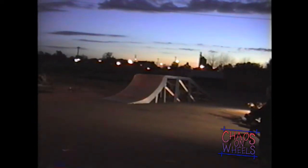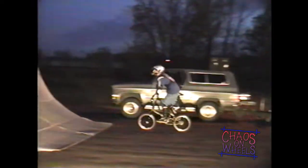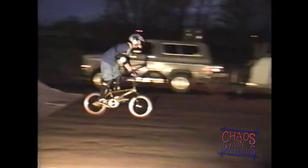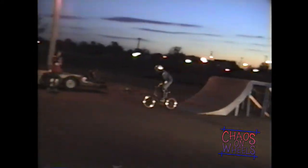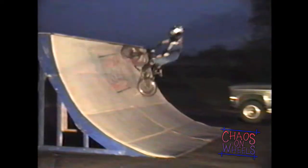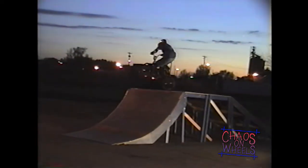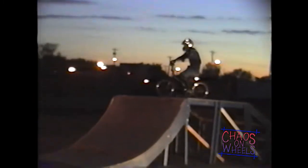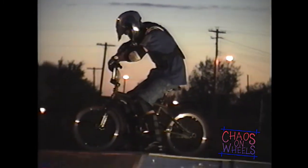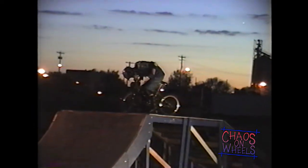There's not a lot of light on top of the deck, so I kind of got a little bit out of sync there, but oh well, enough about that. Let's hear it for Jeremiah doing a little bit of a tail tap and everything. Yeah, coming up the jump box. All right. Okay, I know what he's going to try to do. He's going to try to tail tap. Let's go, Jeremiah. On the jump box.